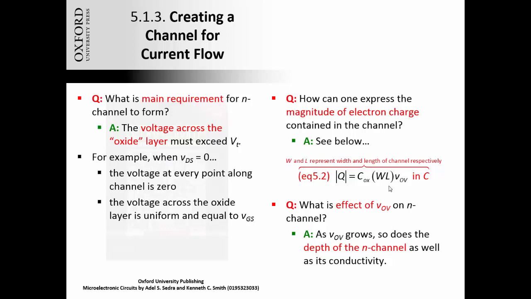Now it's just the overdrive voltage and not all of VGS, remember, because it takes V threshold volts to induce that inversion layer, that induced channel, right? So only the overdrive portion of VGS will participate in actually bringing charge into that now inverted or induced channel. Okay, so total charge in the channel is COX times channel width times channel length times the overdrive voltage. And we see that as the overdrive voltage increases, so does the charge in the channel increase proportionally.